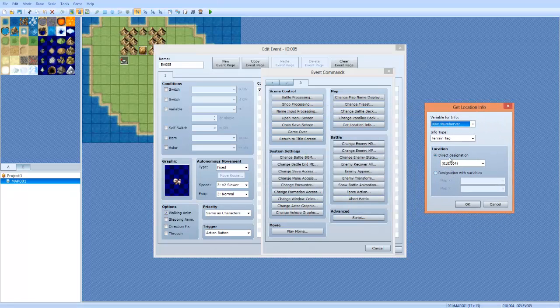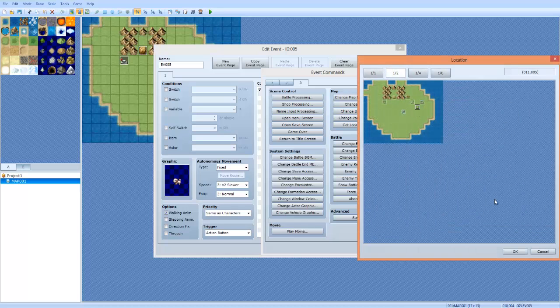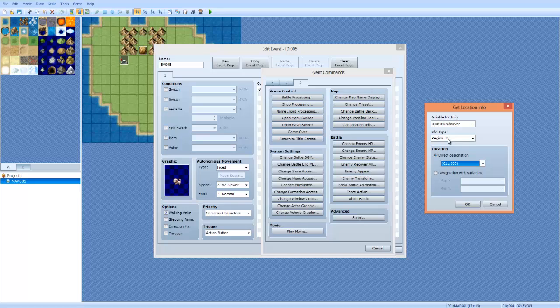This stores the information like terrain tag, event ID, tile ID, layer 1, layer 2, or layer 3, region ID. The tile ID is, well, the tiles that you have. That was probably really confusing, and I apologize. The region ID, where I explain regions when I explain tile sets, you can actually set that to a variable. Or you can do map X, map Y, region ID, to variables.